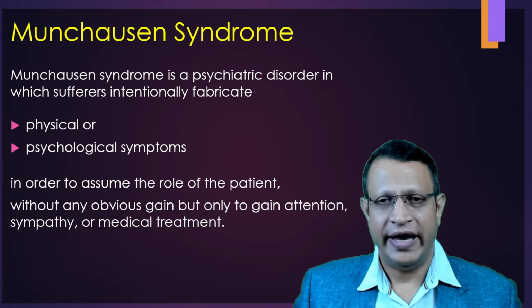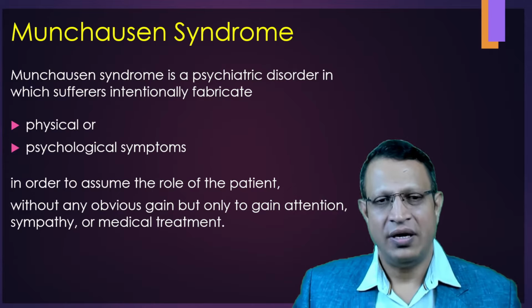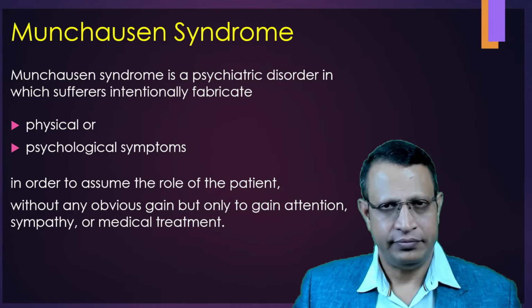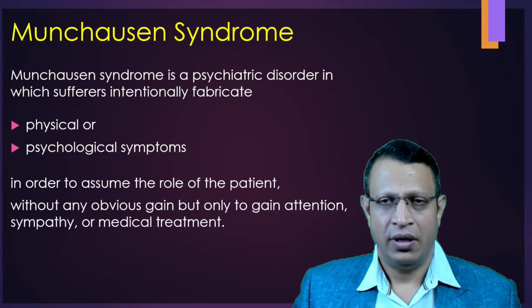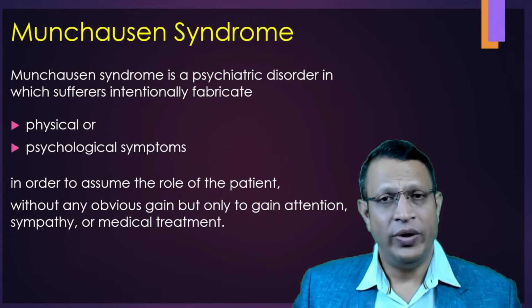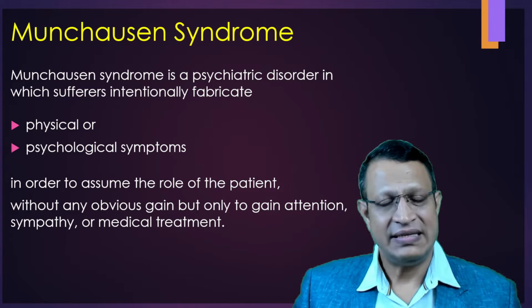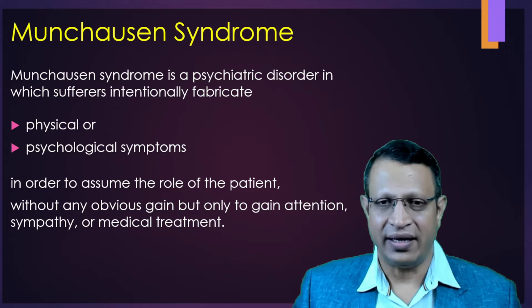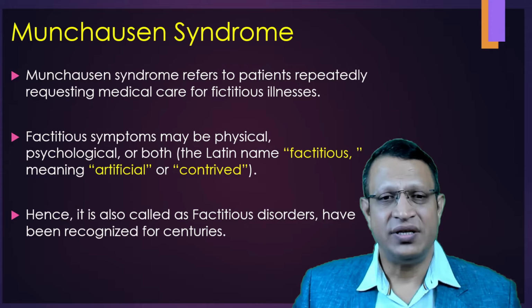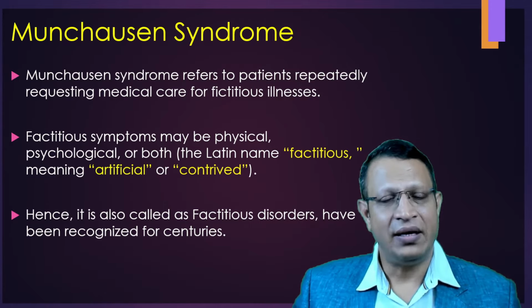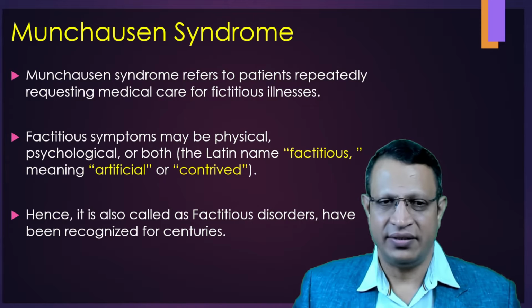Munchausen syndrome is a psychiatric disorder in which sufferers intentionally fabricate physical or psychological symptoms in order to assume the role of a patient without any obvious gain, but only to gain attention, sympathy, or medical treatment, making others believe that they are sick. Munchausen syndrome refers to patients repeatedly requesting medical care for their factitious illness.